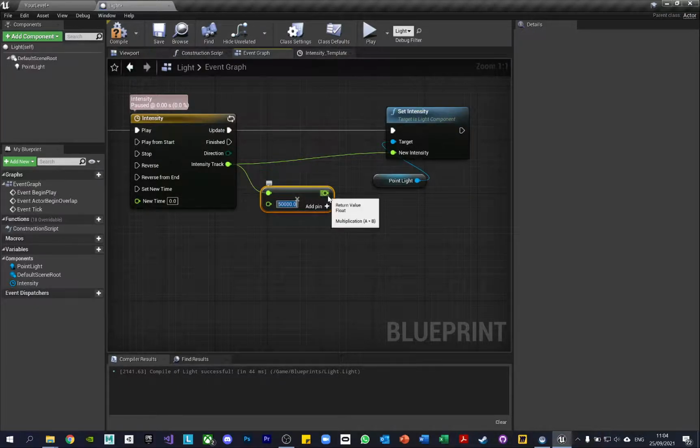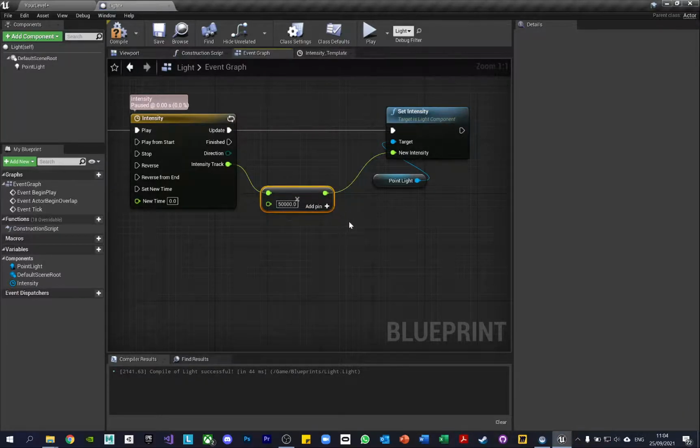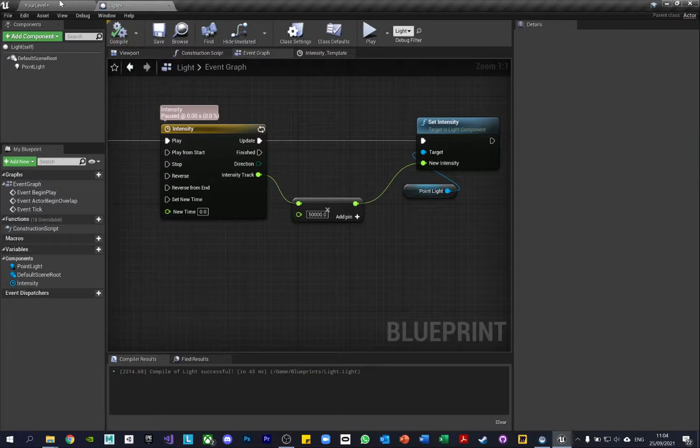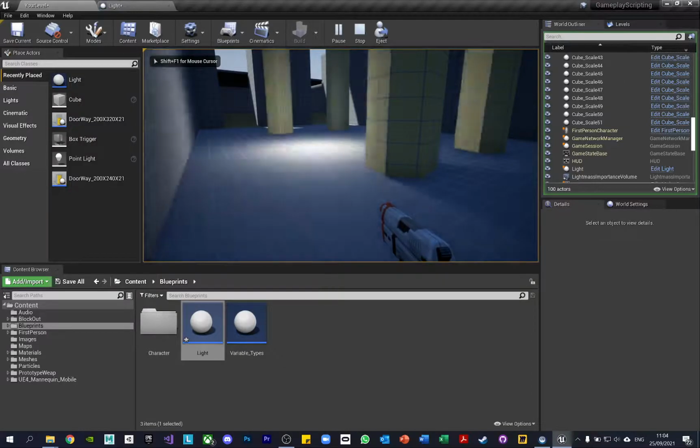So whatever number is coming out of here every frame, we're going to multiply that by 50,000, okay? And then we've got two input pins, so it's taking an A and a B, and it's multiplying A by B. And then it's outputting the results here, okay? In this one as well, we can add more pins, so we can multiply A by B, multiply by C, and it'll give you the results. I'm just going to right click and remove that pin. So now if we press play, you can see that we can see our light. It was just that the intensity was too low.